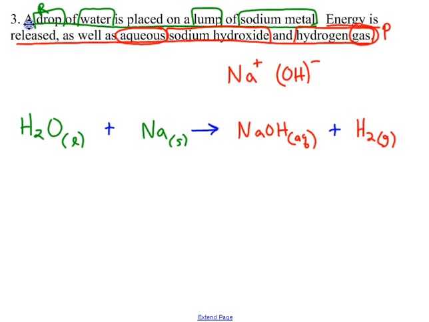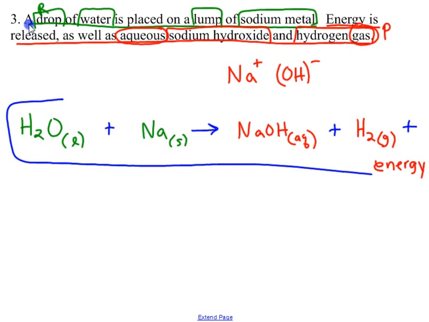Now there is energy being released, so we should also include that here. I'm going to have to put it down on the second line, that energy is being released over here. So it would be best if we could put that all in one straight line, but apparently I didn't leave myself enough room. So this is our skeletal equation for reaction number 3.